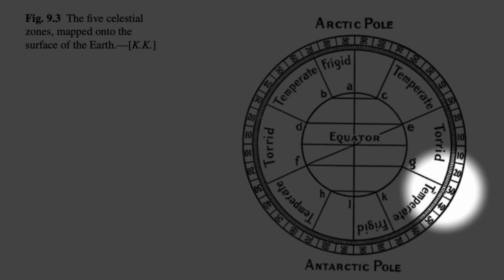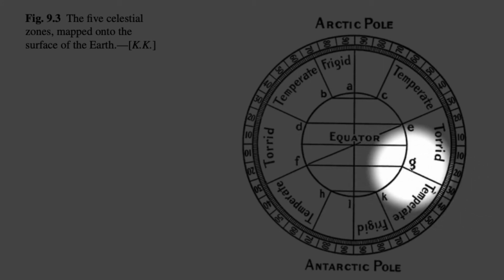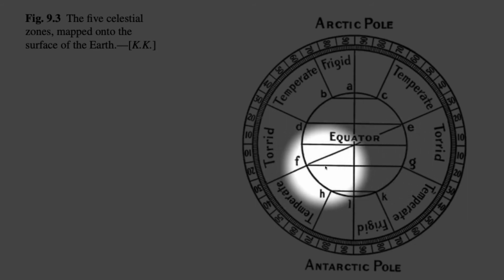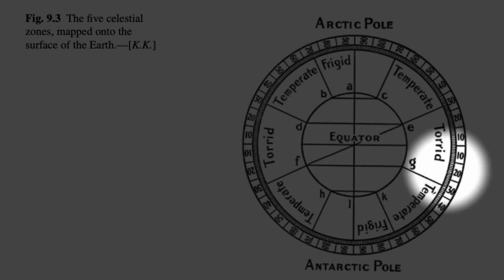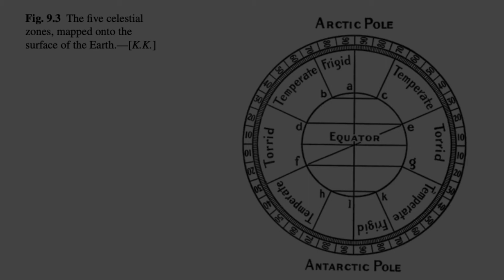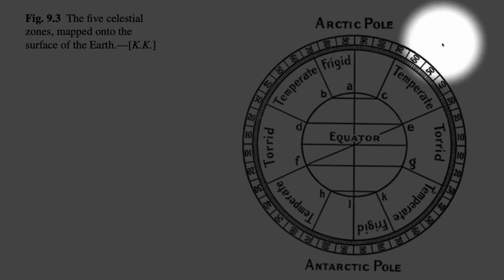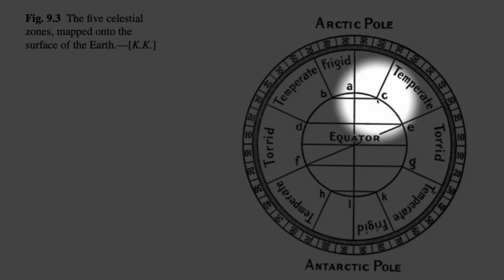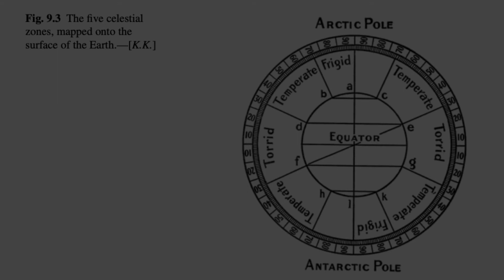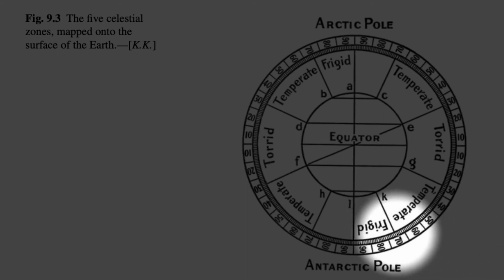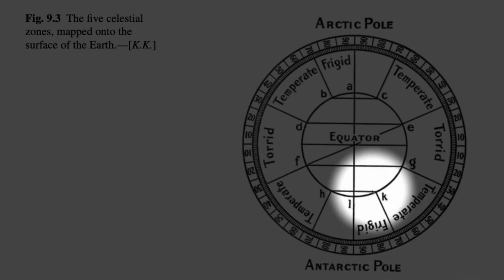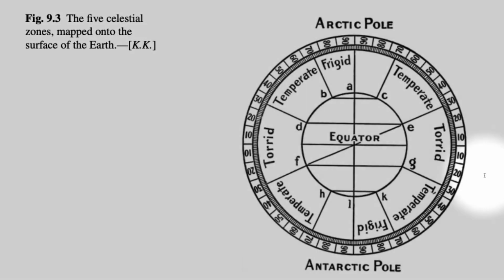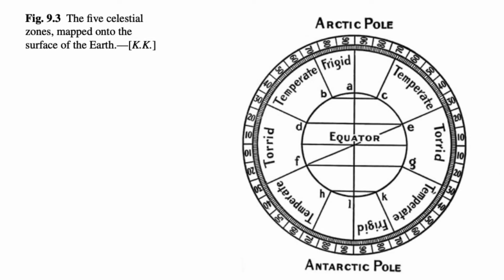Likewise, if you take this point 24 degrees south of the celestial equator and project it down to the surface of the Earth, you can draw a horizontal line FG on the surface of the Earth. That's the Tropic of Capricorn. And then finally, you can take these lines at 66 degrees north latitude and project them to the surface of the Earth, draw a horizontal line CB, that would be the region of the Arctic Circle, and also 66 degrees south latitude, and draw this line HK across the bottom, and that is the Antarctic Circle.